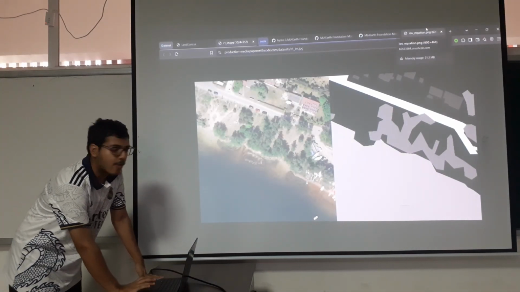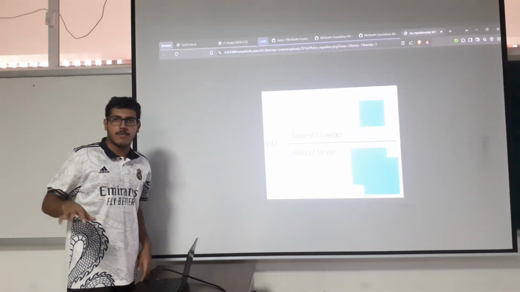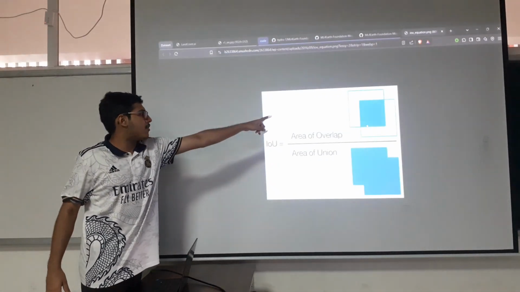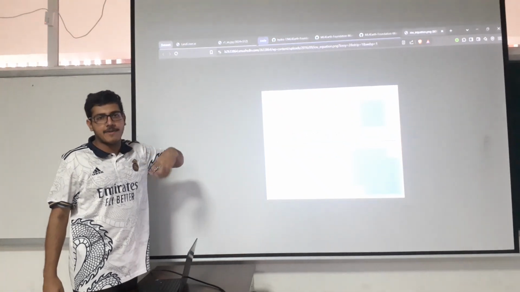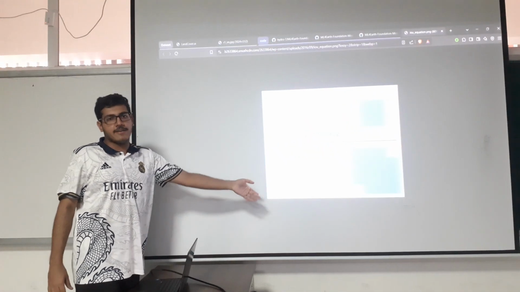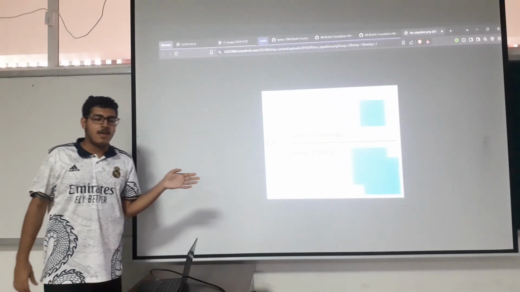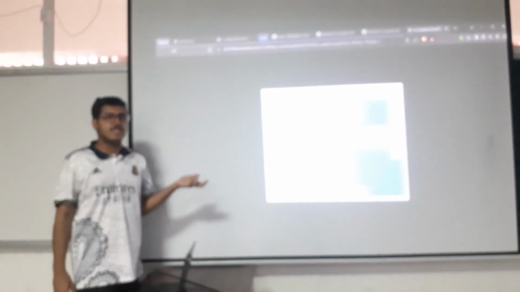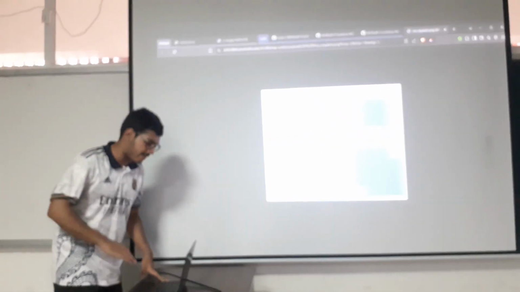Now about IOU, how we measure how good this result is. So this is what IOU is. It's a lot like what we do in DLD. This is the total area that we have, and that there is the area of overlap. Given our mask, we find how much of our prediction is overlapping with the given mask. That is our numerator, and the total area is given as the denominator. Using this, we find the ratio which calculates our IOU percentage. Now the final output of this model here, which is a custom model developed by me, gives around 76%, and the normal UNet architectures give around 60 to 65%.